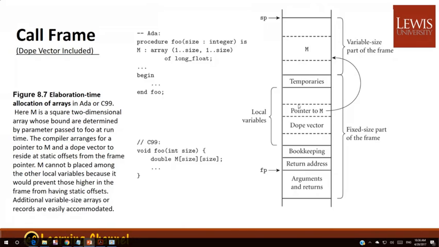And the M array is on top of the call frame, the fixed-size call frame. So it won't affect other data in the call frame. And it can grow or shrink because their sizes are different depending on the runtime n. So this is implemented starting from C99.